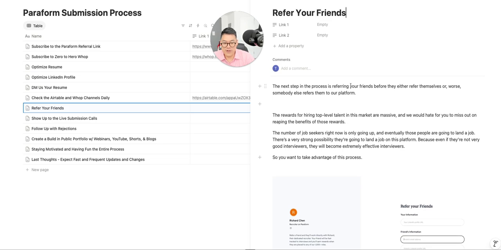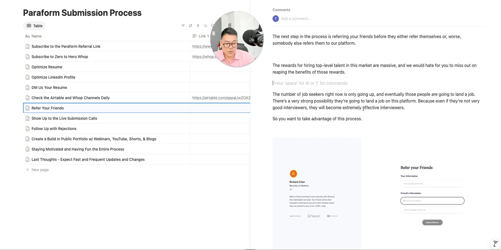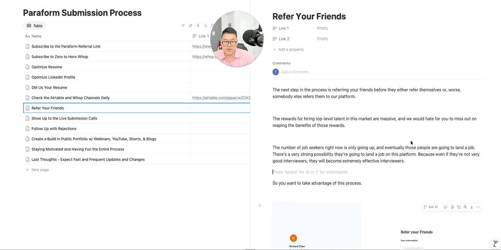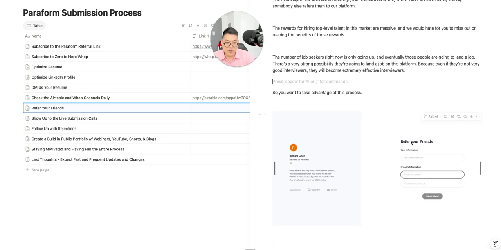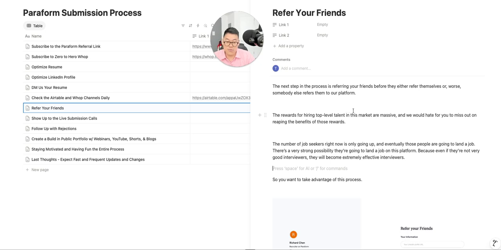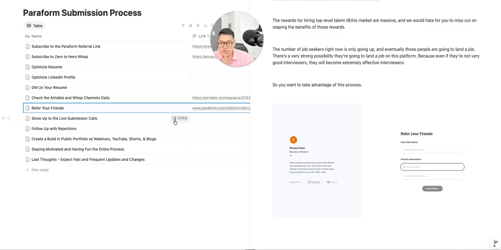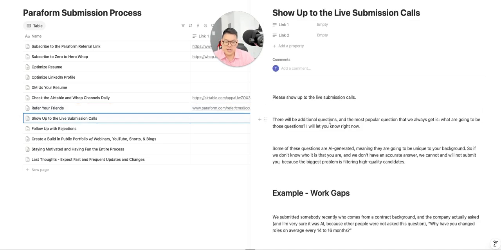If you're not a good fit or you see another role where your friend is a better fit, let us know so we can go ahead and actually take care of you. In terms of what that is, well, we have to let you know. If we don't know that person even came from you, we have your information and we have your friend's information, we actually cannot help you out. And just as I'm doing this right now, I'm realizing you guys don't have the referral link. Duh, hang on. This is actually why I'm doing this. So you have the referral link here, but you got to show up to the live submission calls, and I'll tell you guys exactly why.